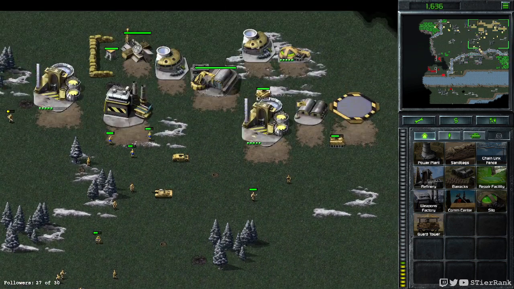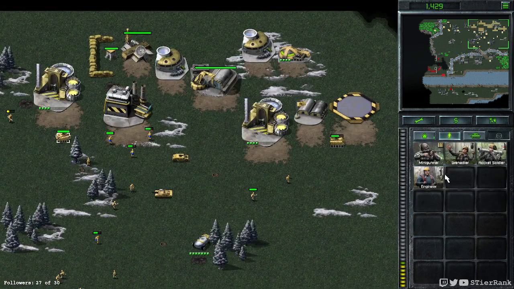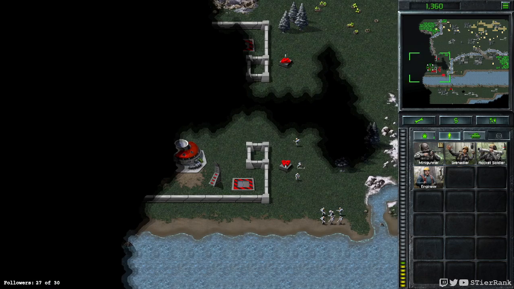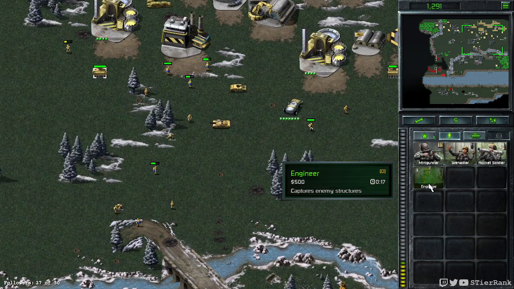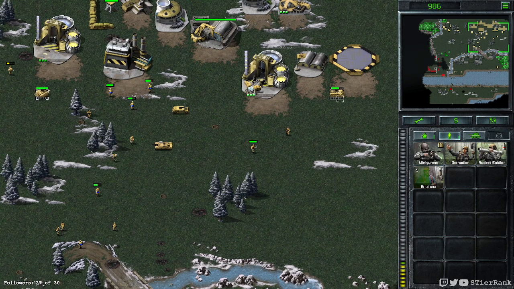Okay, our harvesting up north is going well too. Let's get us a couple of units started soon. Might just do an engineer rush into their area and see if I can capture them. We'll use an APC full of engineers and the other one full of a little bit of everything to raise heck.